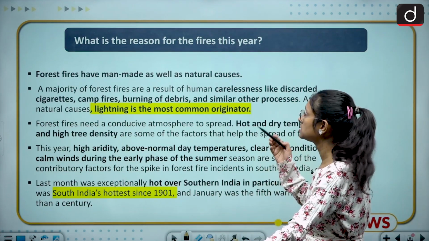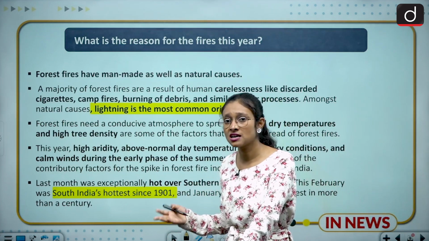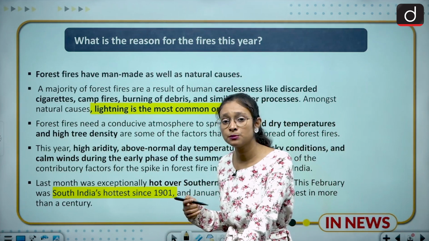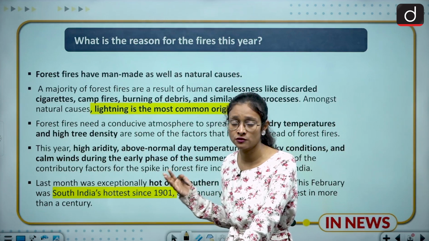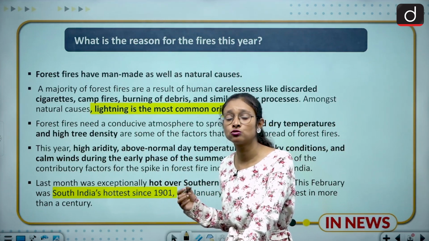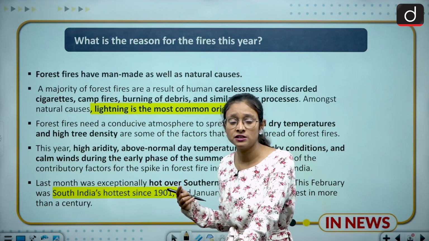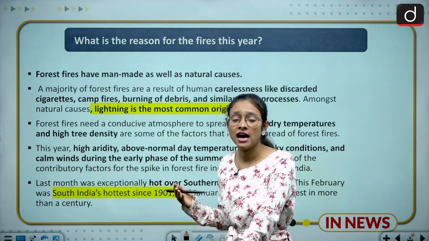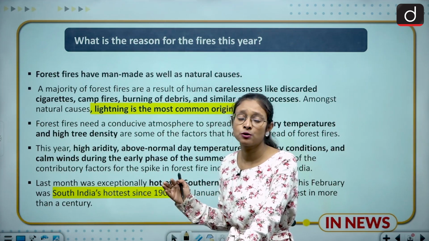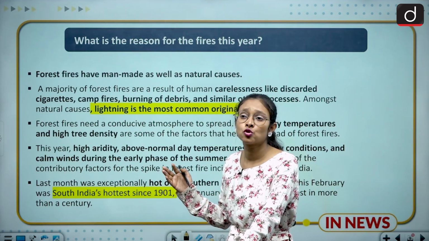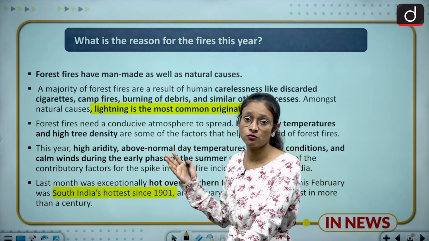Next slide is about what the reasons are. As you all know, whenever any climatic changes are happening, there must not be only natural reasons. Man-made reasons are also responsible for such things. We often go to the forest, and people use cigarettes and different kinds of fire activities, like campfires, and generally they don't extinguish the fire there and just leave it. Because of that, so many forests catch fire. So this is also one of the reasons.